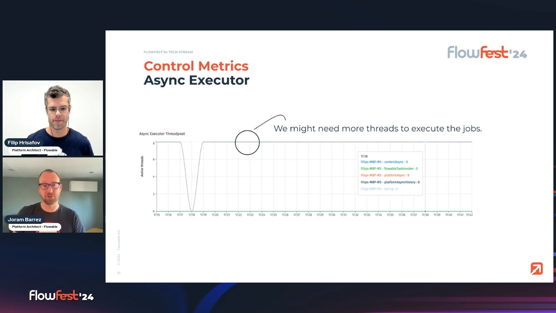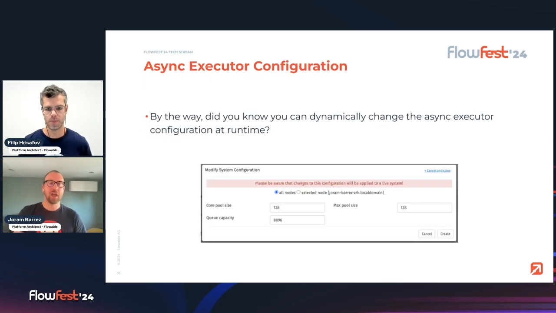In this case, asynchronous jobs, right? It's executing. And by the way, one thing that I wanted to highlight here, and most people probably don't know that even though it's in the documentation, is that you can change this dynamically at runtime. Meaning, if you see those problems with the threads and all of that, you can actually go into control and change the thread pool, change the queue sizes and all of that, and send that to all the nodes in your cluster, and basically update that at runtime, which is a very powerful feature. And I wanted to highlight that.